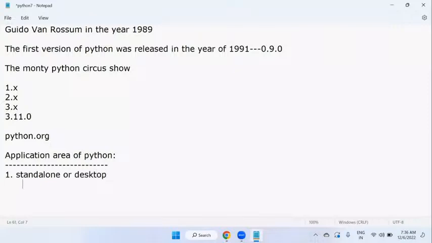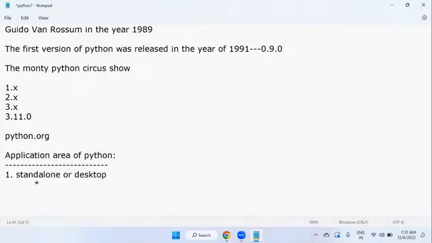Standalone or desktop application means once we design and develop the application using Python, the application will run only on the machine where you install it. You cannot run it on multiple devices, and also we cannot exchange information from one system to another system. We cannot share data or communicate. So this is fixed to only one particular system or one particular computer. This type of application is standalone or desktop.